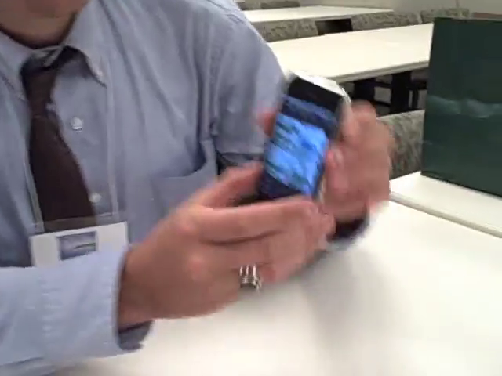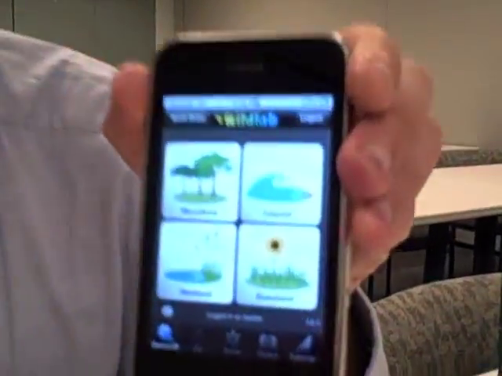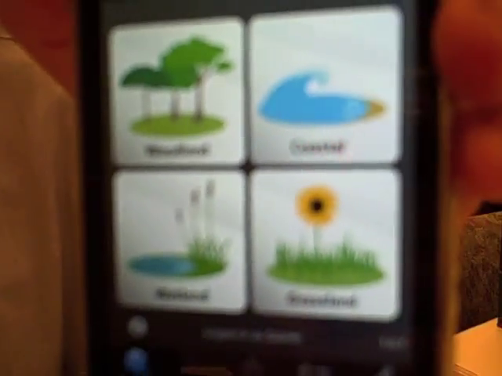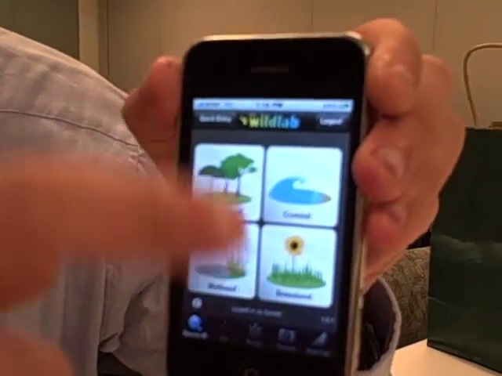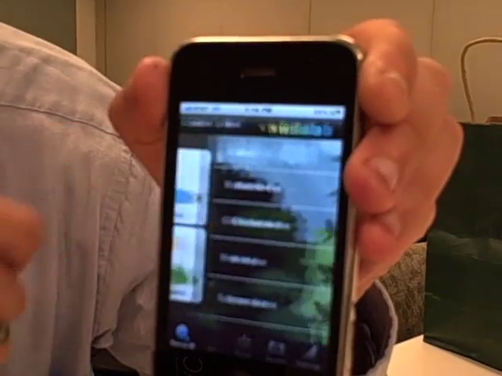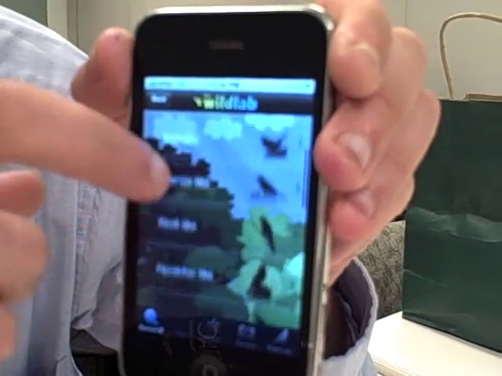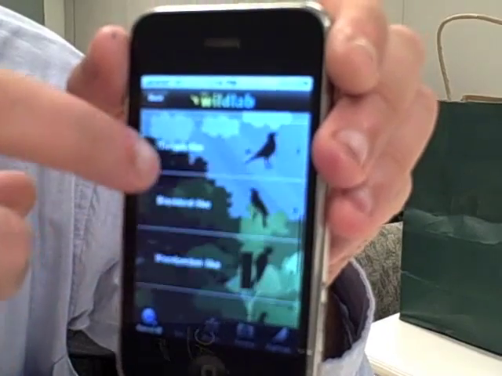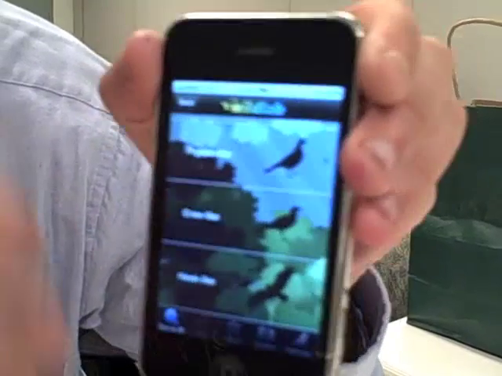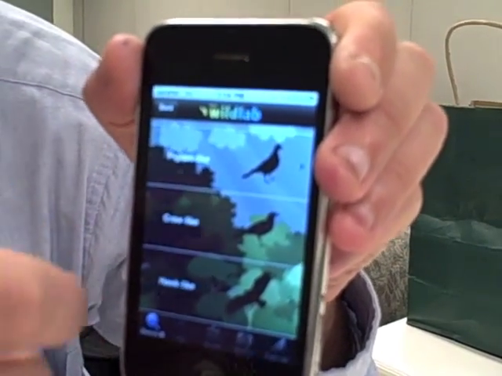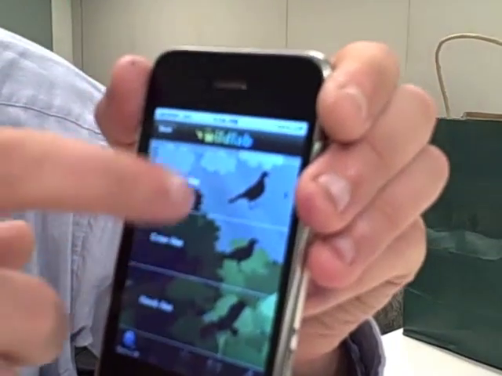So we have an interface that makes that pretty intuitive, which I can try to show you here. So they learn about habitat, and we provide 4 different habitats here. We'll probably expand that as we go national. Right now it's mostly focused in New York City. So let's say they're in a woodland. Here's some different groups of birds you might find in the woodland. And we show them a silhouette, so they start thinking about shape and morphology. And again, there's associated curricula, so we talk about morphology, adaptations, bill shapes, things like that.